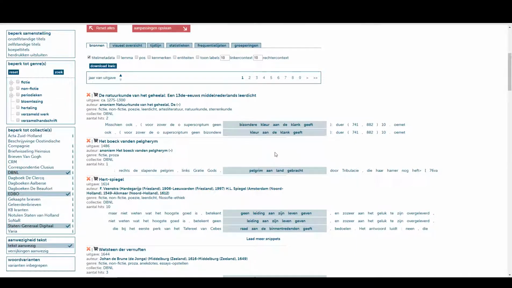Alright, so there we are. So let's scroll down and see how useful these results are.